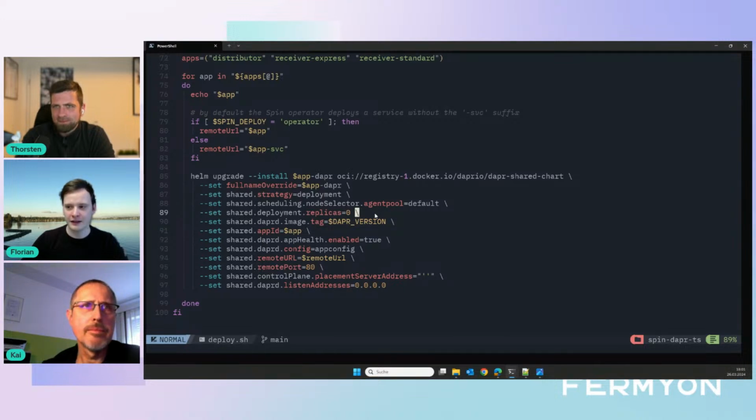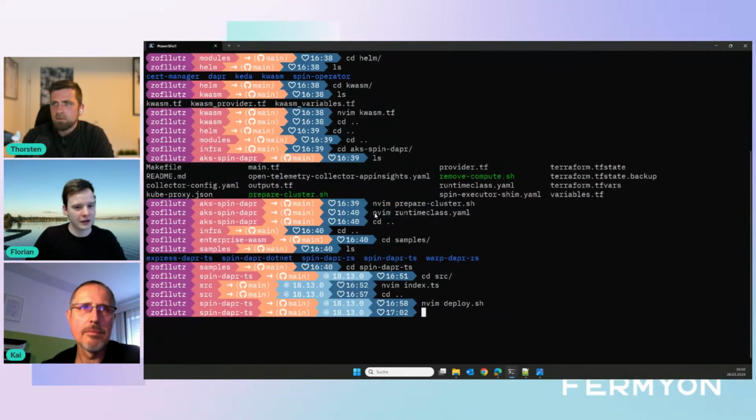This is because in the beginning, we started with a replica count of 6 for the Dapr shared instances. Then we took up KEDA scaling to also scale the shared instances. But now, as you will see in a bit, we went back to fixed instances, just because the scaling behavior between the Dapr shared instances and the spin apps is so different that we want to isolate the scaling behavior of the spin apps. I see. So you have individual scaling behavior for the Dapr shared services running. Yeah, makes sense. Okay, cool.